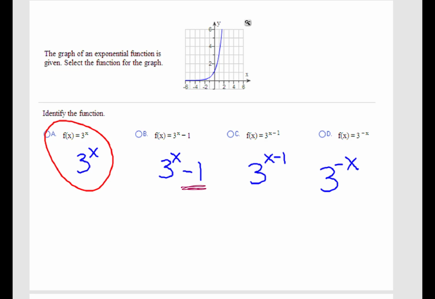This means that it would be the graph that we're looking at, since that one is 3 to the x power, and it would be shifted. It's not grouped in with my x's, so it's affecting my y's. It would be shifted down 1 unit. And so it looks something like this. Okay, so once you graph that, you'd be able to see, okay, that's not passing through 0, 1. This one right here is grouped with the x's, right? So that negative 1 is going to affect my x's, and remember it does the opposite, so it would move to the right 1 unit, so we'd see something like this.